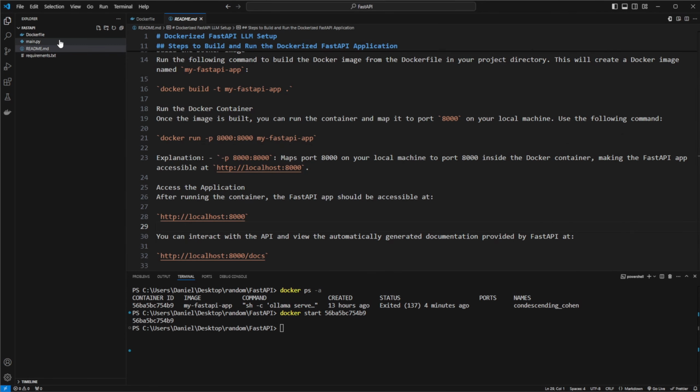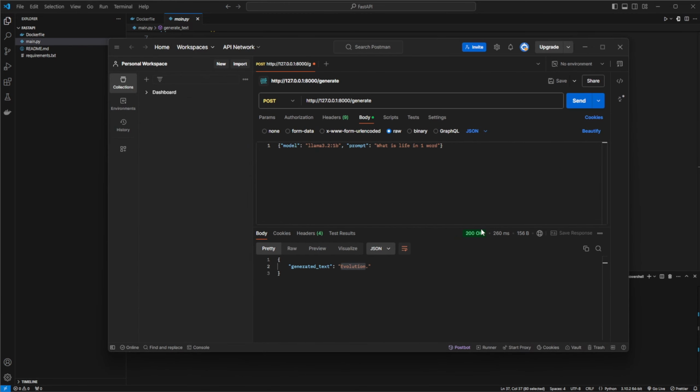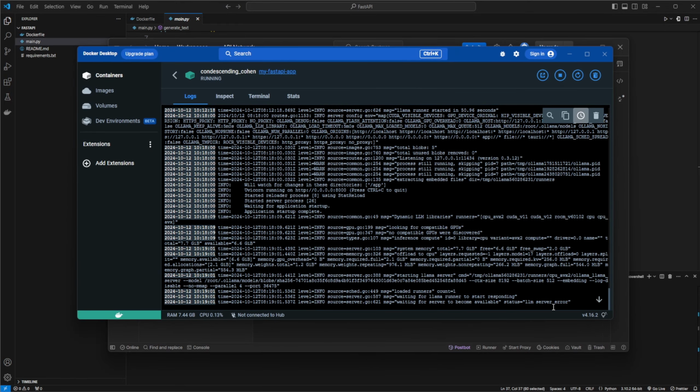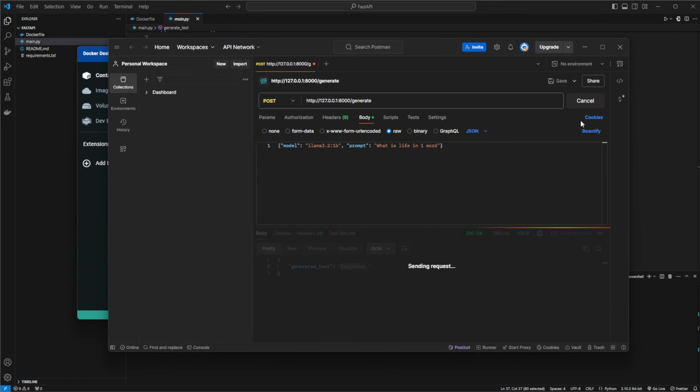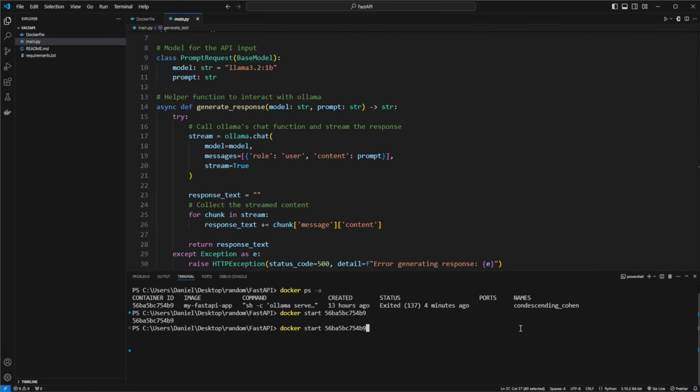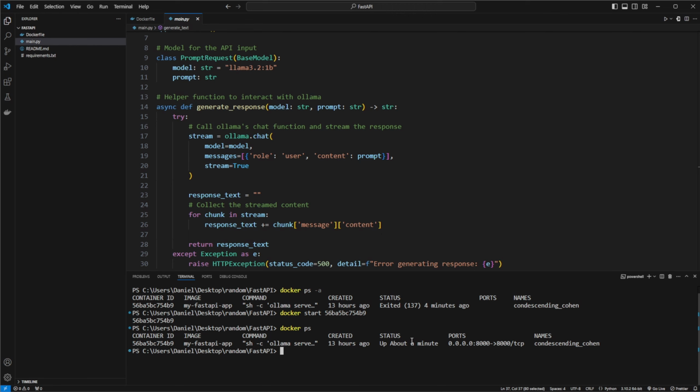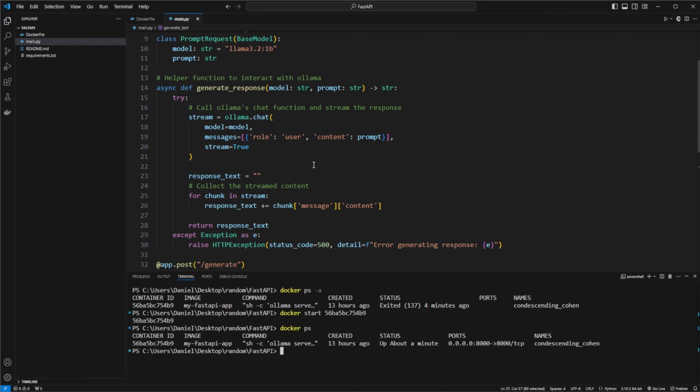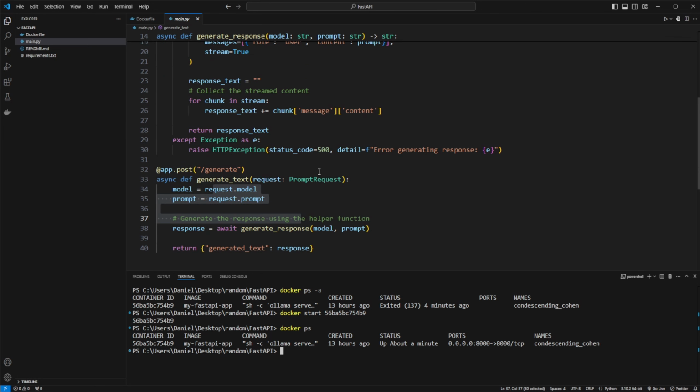And then looking back at our Python endpoint, I can simply use Postman to call localhost port 8000 /generate, and I'll then pass it a body of JSON with the model I want to use and the prompt. As you can see here, I've previously done it, but if we recall it, let's see if it is ready yet. And it is actually not ready yet, so we're just gonna give it a few more seconds. And we can see now, with docker ps, it has been running for about a minute, so it takes about a minute for the Ollama server to start, and then the Python thing to start.